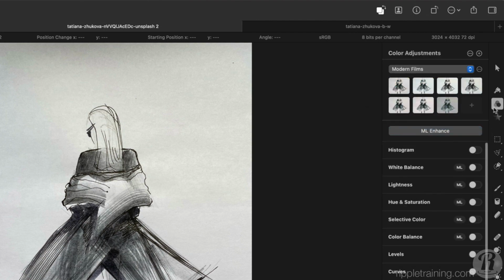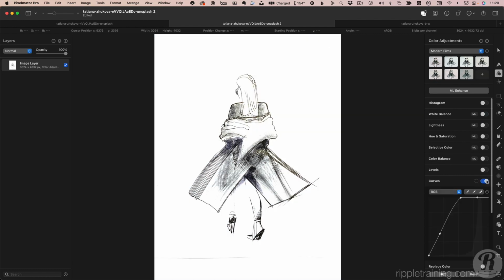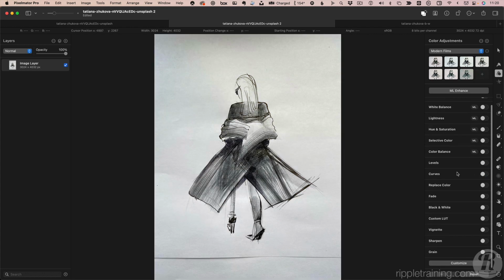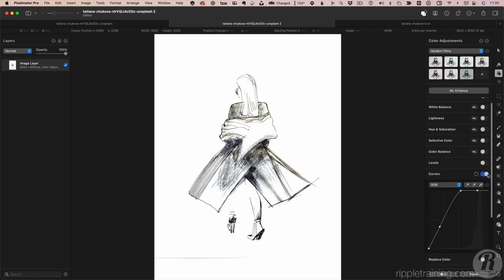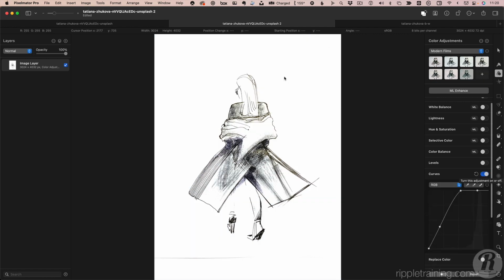I've turned it off right now, but when you choose color adjustments, everything you can do is listed down here, and you can open them and then use them. I've already used the curves. If I open it, it turns them on. I wish it would tell you which of these have been adjusted, because the only one adjusted is curves. It doesn't indicate that. But you can see what I've done is basically remove the background. I'm trying to get more contrast. When I turn this into vectors, I don't want the background all turning into vectors. That was my first goal. My second goal is I don't want so many shapes necessarily, so I'd like to simplify this.